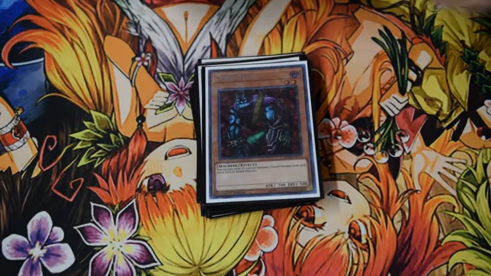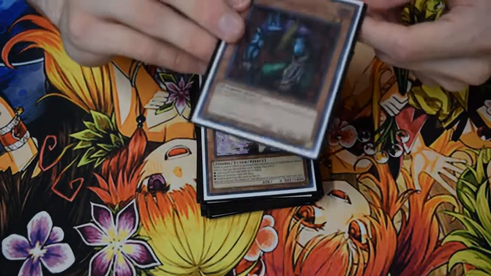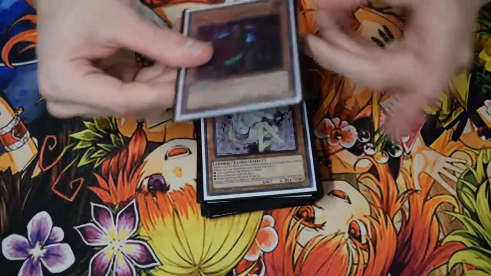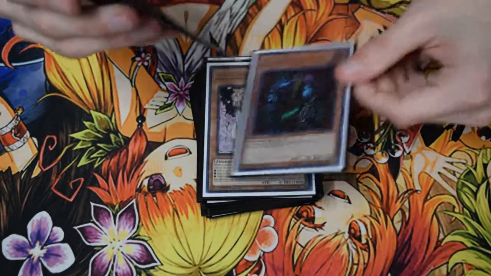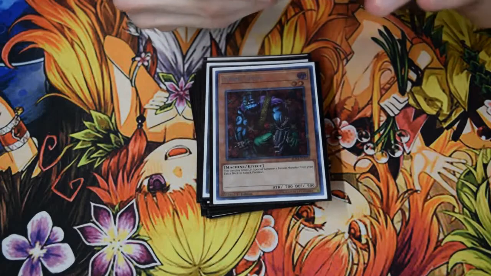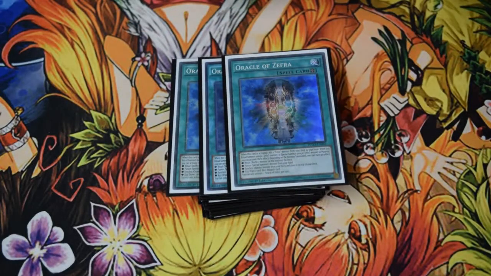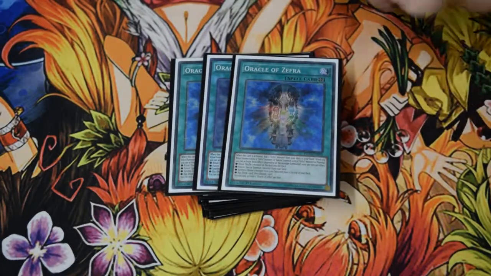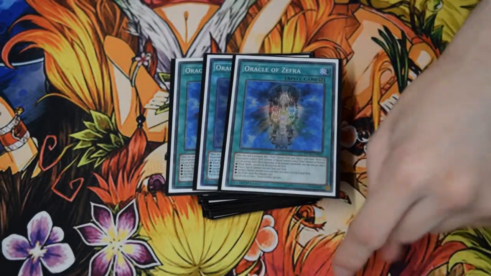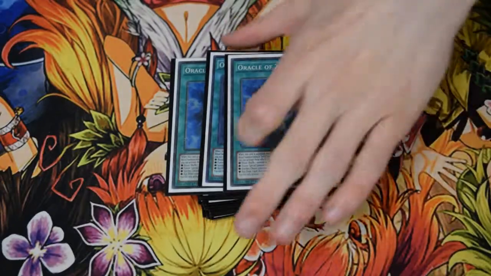1 Cyberstein, because with the Croco Dragon combo, you search this, normal summon, and make Exterio, and your opponent cries himself to sleep. Usually, if you make Exterio, it's GG. 3 Oracle of Zefra, it's just your searcher. This card is important for the Croco Dragon combo. You go Croco Dragon, Chainlink 1, Croco Dragon, Chainlink 2, this to stack your deck with a monster, and then you draw it.